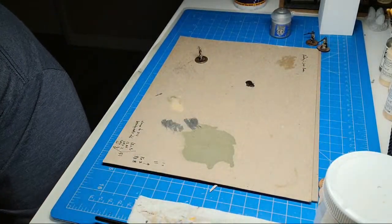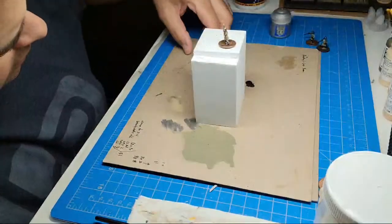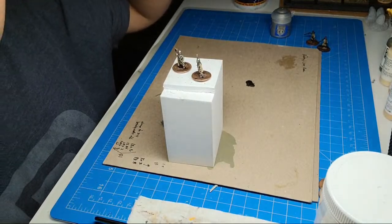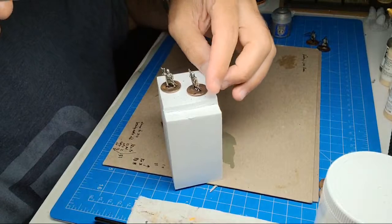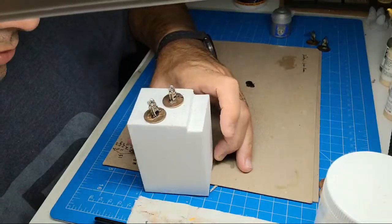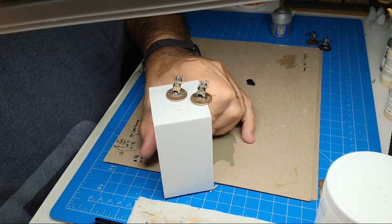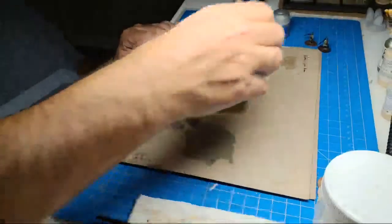Let's move this out of the way and put these two guys side by side. There are some similarities in the leggings and stuff like that, but no, they're not the same. Okay, so we're gonna set these guys off to the side and start working on our next guy.